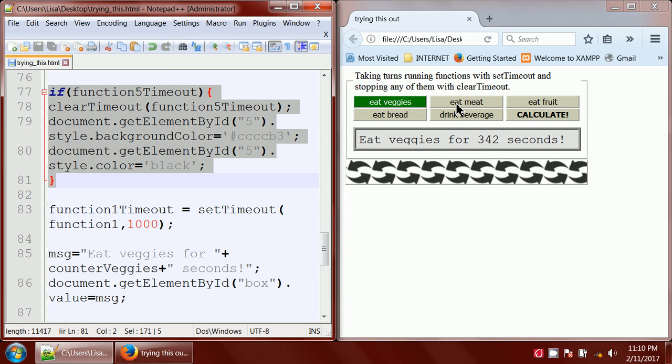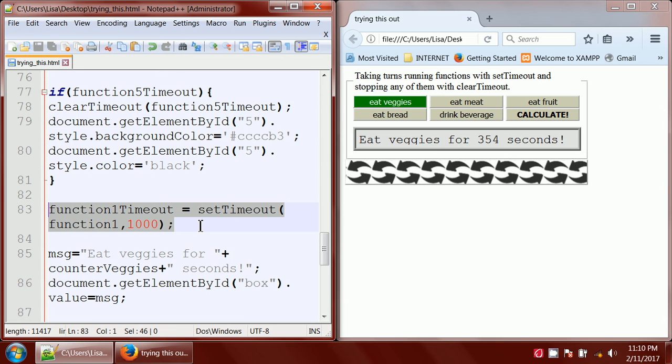Now that we've asked the question, were any of these running before we hit this one? Now that we've done that part, we want to make sure that this is set. So we have function 1 timeout equals setTimeout, parentheses function 1, comma 1000.